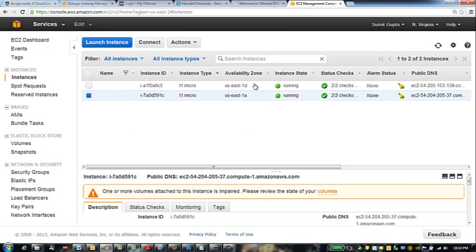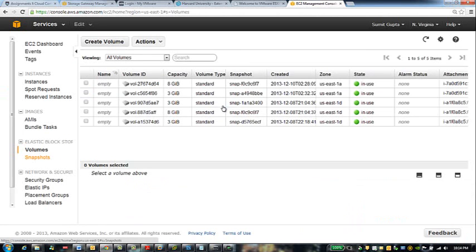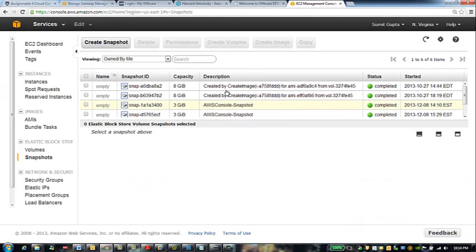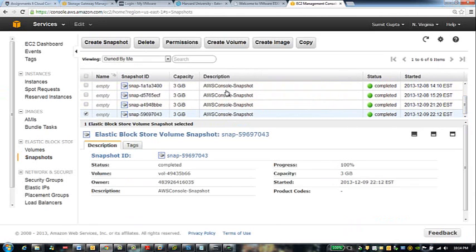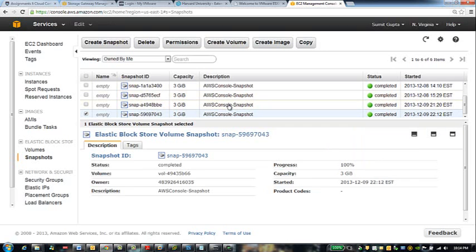It's running on East 1A, so volume. Let's go back to snapshot and 5969, select it, create volume. That's fine. Standard, yes, create.